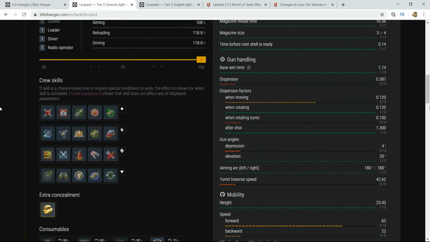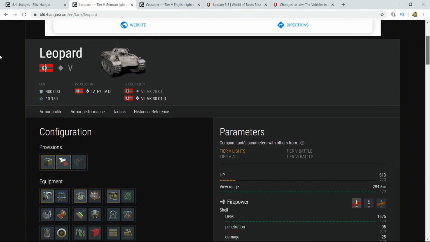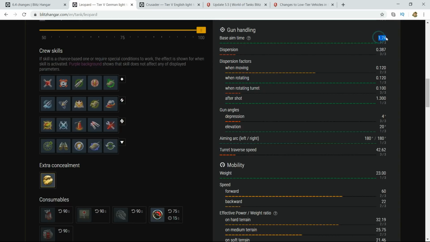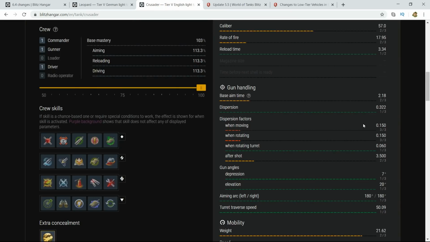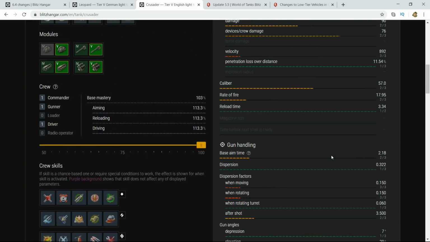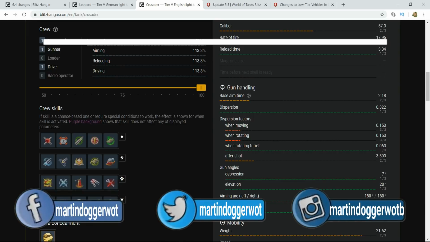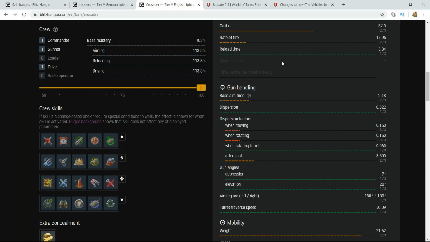That's pretty freaking ridiculous. Because we have the Leopard over here. There it is, tier 5 Leopard. Then you scroll down, look at the gun handling. The aim time is already the best out of all the tier 5 light tanks. The dispersion, it is the worst in total. But dispersion after shot, 1.3. Then you have this tank, the Crusader, gets a dispersion after shot 3.5. What? Single shot gun. And yes, you have a longer possibility to aim afterwards, but it just doesn't make any sense.